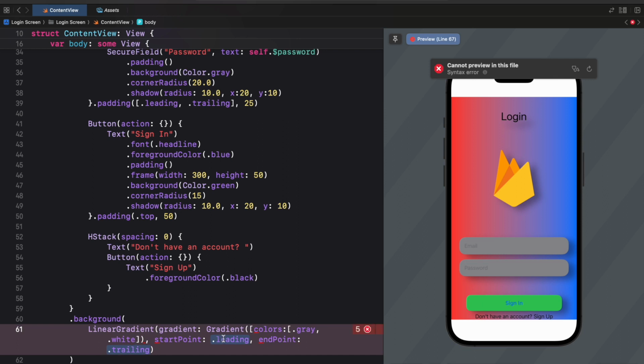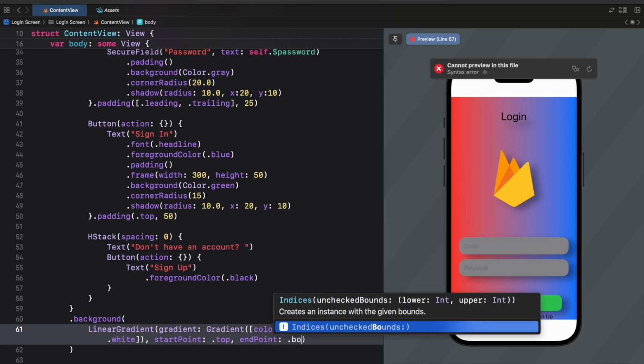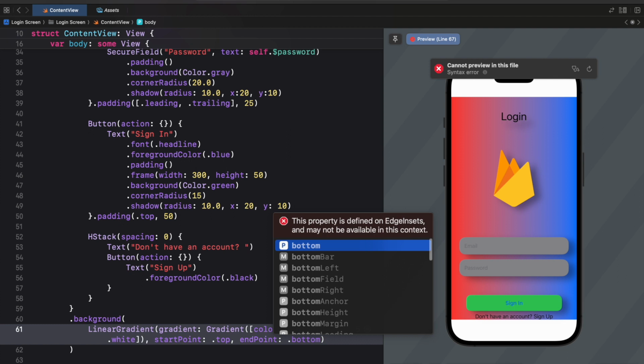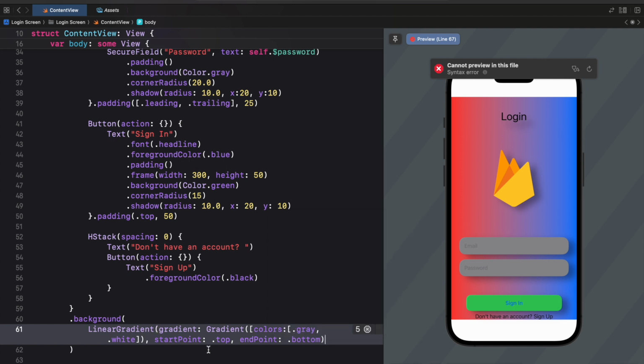Okay, and I have to give the start point, top. So linear gradient, gradient. Here there is no square bracket.